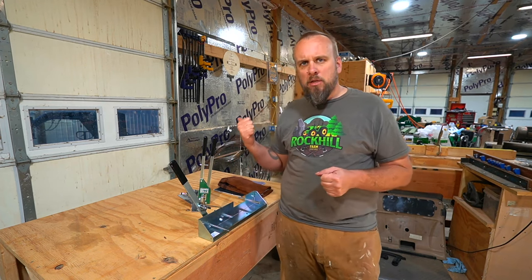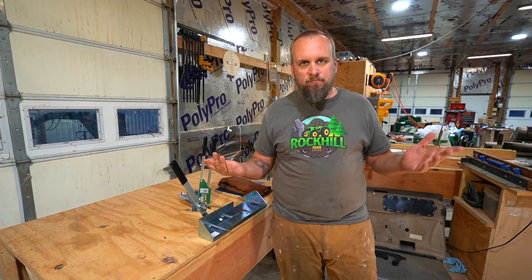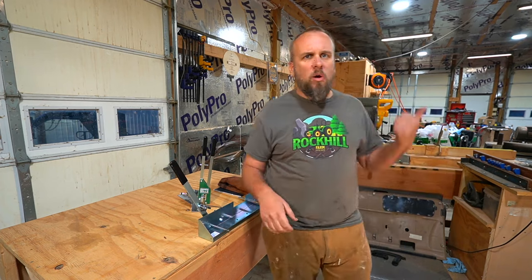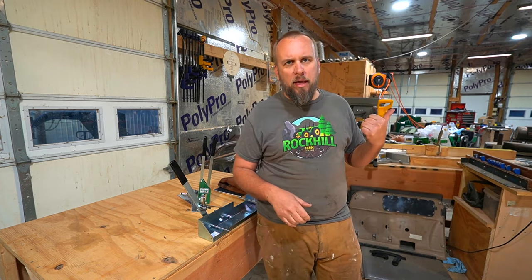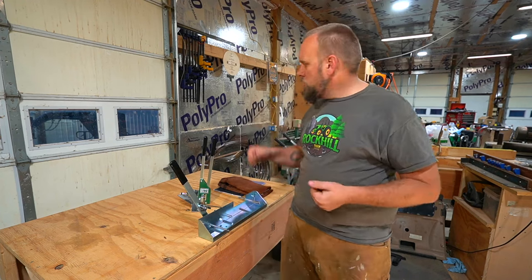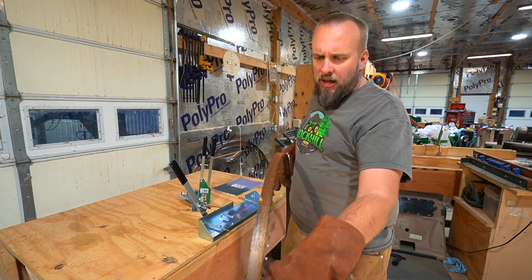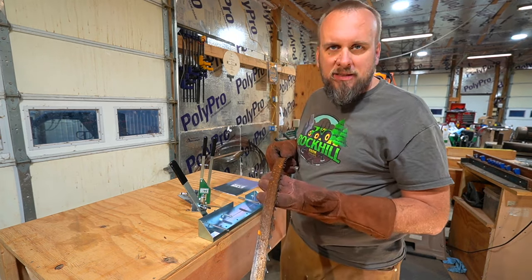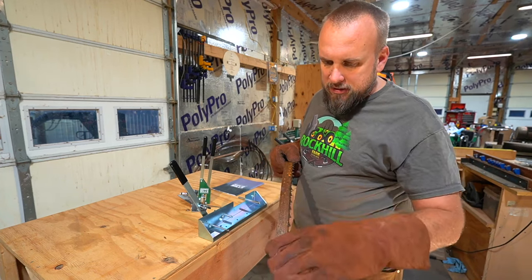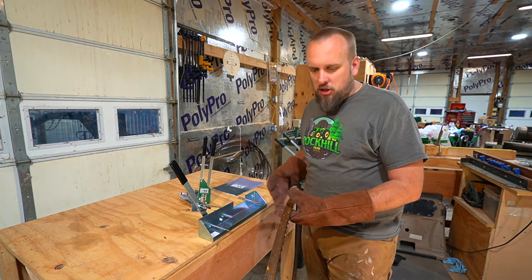Because mine, all of the ones behind me on the wall here, have rust on them from being in such a humid environment outside. So I've got another 10 pack of hardwood blades that are going to stay in here and stay clean. But those are unused, and we want to sharpen some of these back here that have been used. So I don't feel like these blades are ruined. I can still sharpen them and use them, but that little bit of rust is just friction. It's friction going through the sharpening setup. It's friction going through the wood.